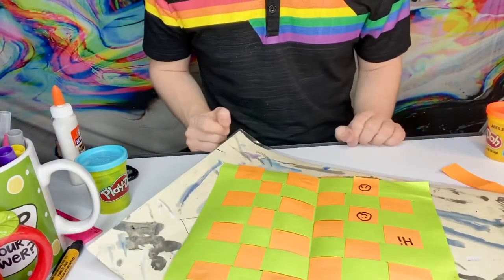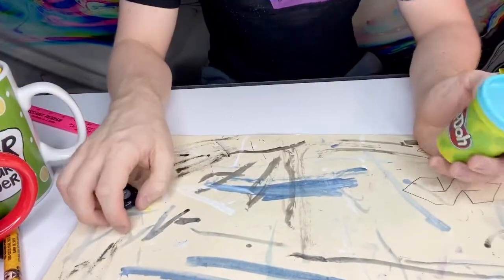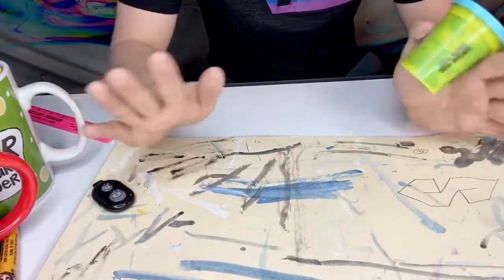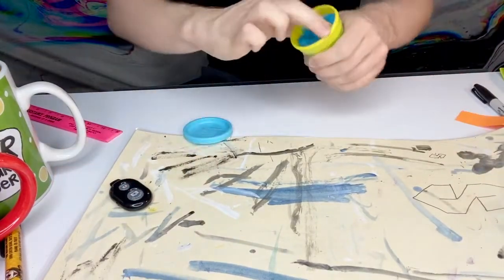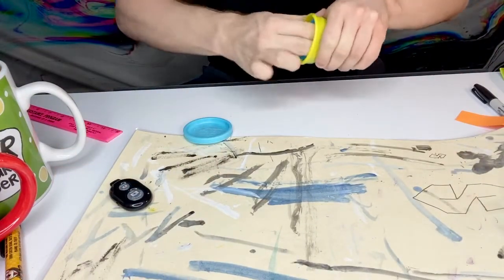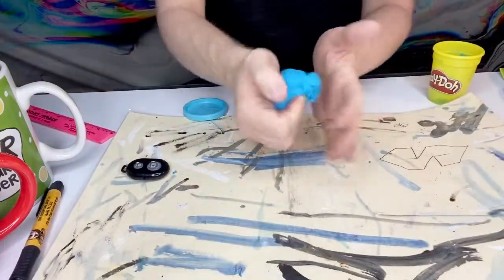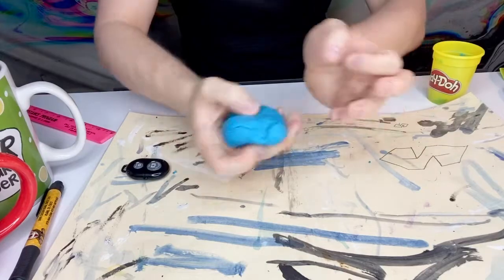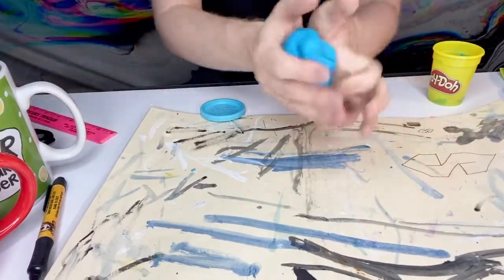I'm gonna show you a completely different way of doing this now. Let's say you're more of the 3D person and you're not really feeling the weaving, or maybe you just decide it's a little bit too difficult for you. That's okay. I've had students before take the Play-Doh, take it all out. They find some Play-Doh, and there's even some really good recipes on how to make Play-Doh at home using like baking soda and things like that.